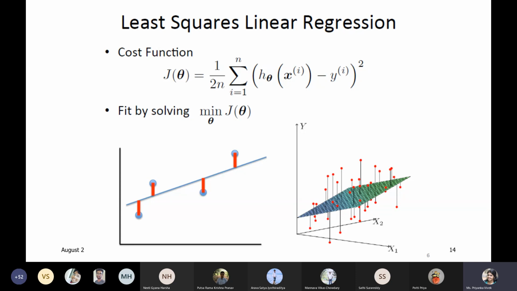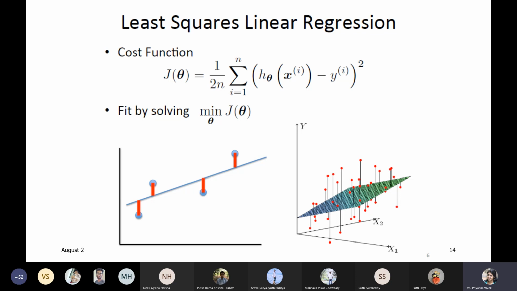So our model, given an input, predicts something. That is our h theta of x. If you are not comfortable with h theta of x, understand that it is our predicted y. So predicted yi minus actual yi, the whole square, like this for i from 1 to n, and then sum it. Since we are squaring it, the minus and plus signs have no significance, because the magnitude is what we consider. Otherwise you may have some minus values and some plus values, and they might get cancelled. That is not our interest.